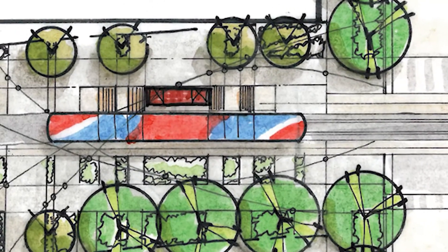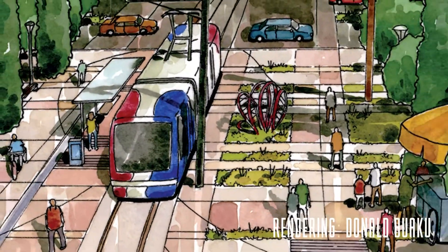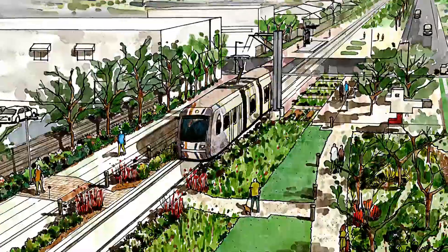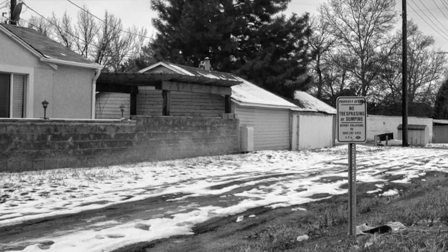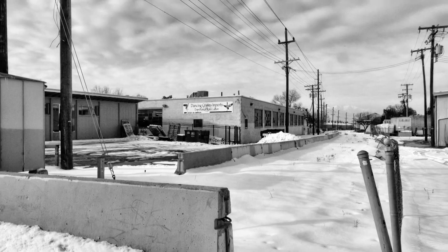When Salt Lake City and South Salt Lake first got together to think about putting this S-Line Greenway project together, there were a handful of really important goals and objectives. Of course moving people back and forth between Sugarhouse and the tracks line is important, but even more important than that is creating a place that is usable for lots of different modes of transportation and to catalyze new development in the area. This rail line had been abandoned for a number of years and there were a lot of opportunities for development at many of the nodes in the cross streets.